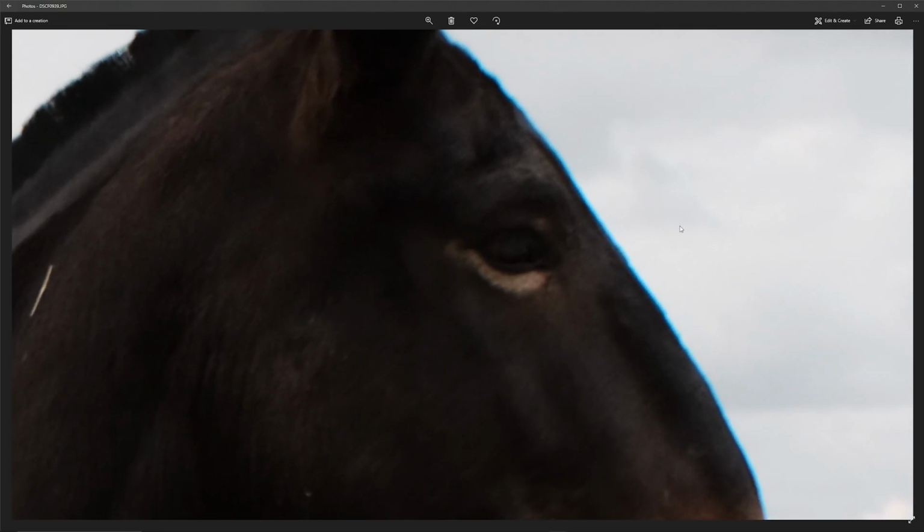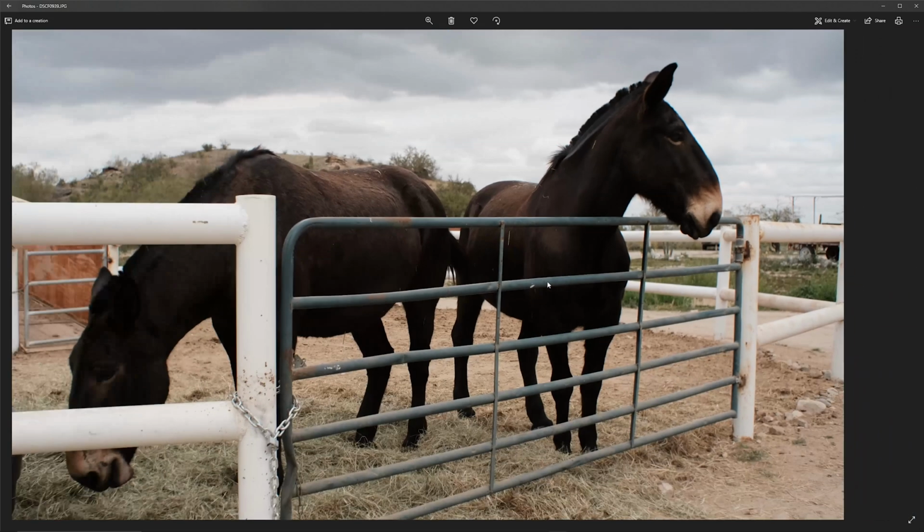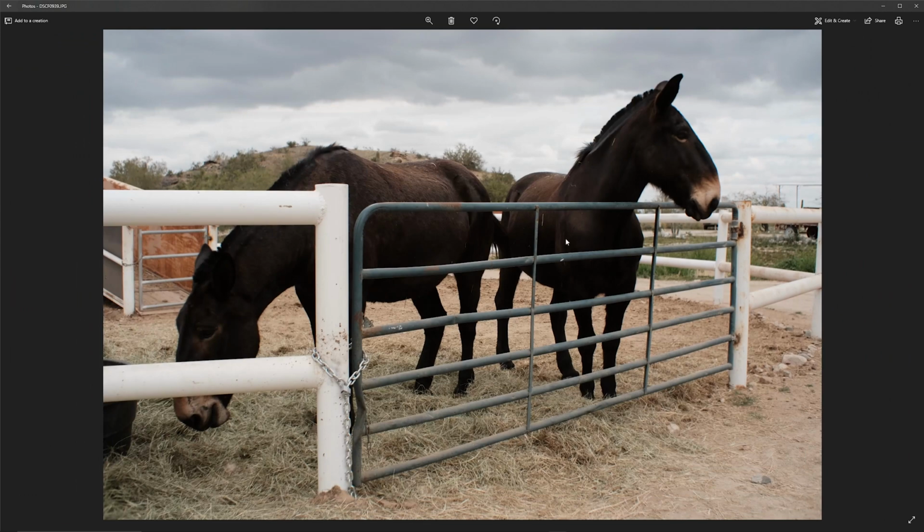If we take a look at the head of the mule here, you see a big blue line. This is really bad. In general, the fringing was very bad. I would say it's awful. I would give it a 1 out of 5 here, just because it's making the image less sharp, and it's actually some of the worst purple fringing that I've seen in a while.